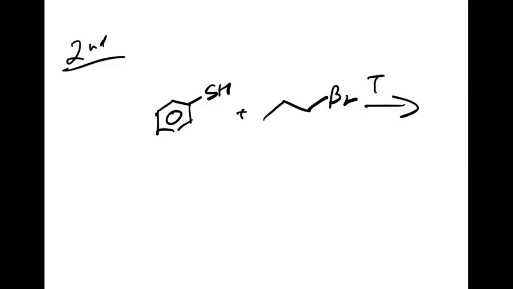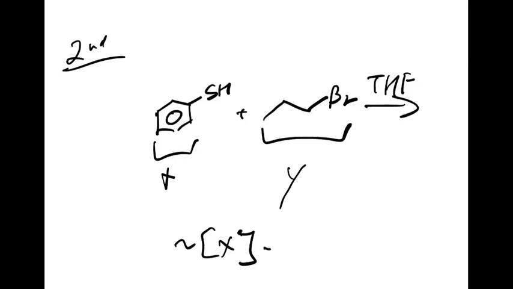SN2, yeah. A standard SN2 where we had, let's say, the nucleophile, let's say, alkyl thiol plus, we're going to do just a simple bromide. And this is being done in something like THF, right? As long as the approximate concentration of X is near the concentration of Y, this will probably behave like a standard classical second order process. It's a single elementary step with one transition state, right? Yep.